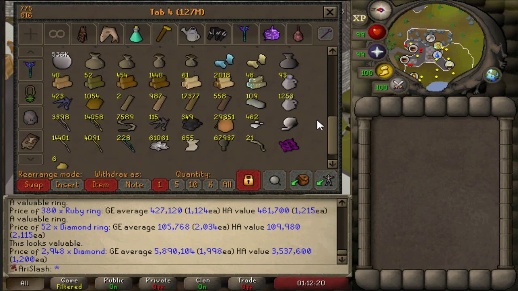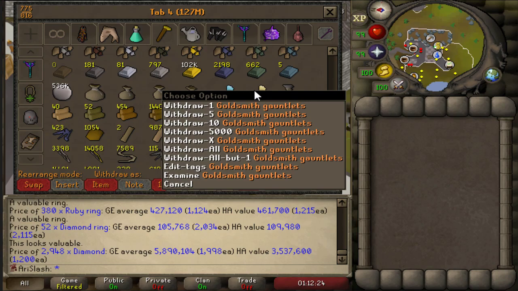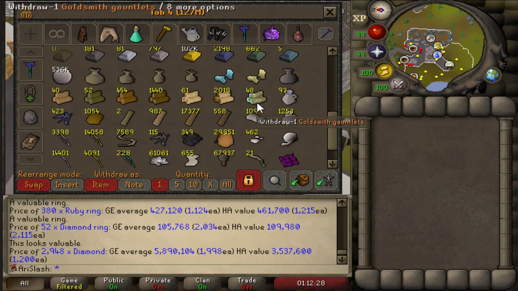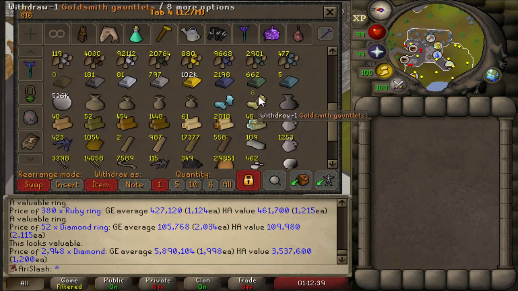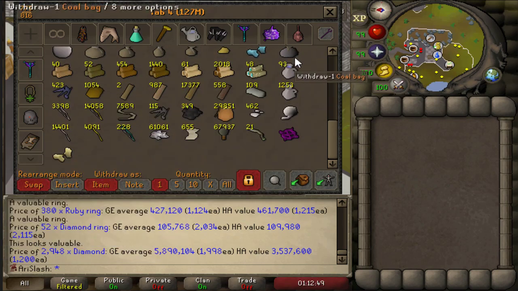So this is for rune crafting, this is for blast furnace. Obviously this is redundant now, because the max cape is goldsmithing gauntlets. I have to look up if you need this for a clue or something, and if not, then it's just minus one bank space, and I'm going to replace it with this. It looks so stupid. That's better, I think. And I will get rid of these to save one bank space.